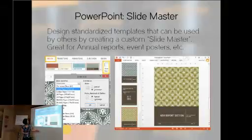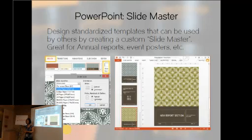For Slide Master, one of the things this can be used for is if you are putting together an annual report that needs to be collaborated on with so many staff members, board members, your chapter president, program staff internally, your program staff remotely, and you're sending the same file over and over again. You can create a page for a new report section saying all of our funders and supporters, and then create a slide that has 2 columns that they can use to just list everyone that supported them.